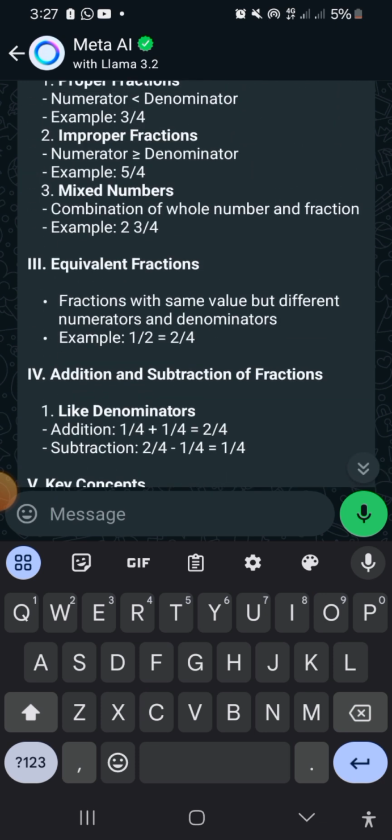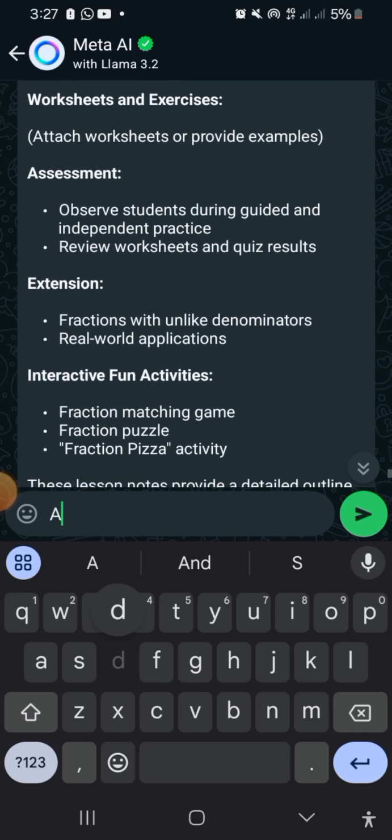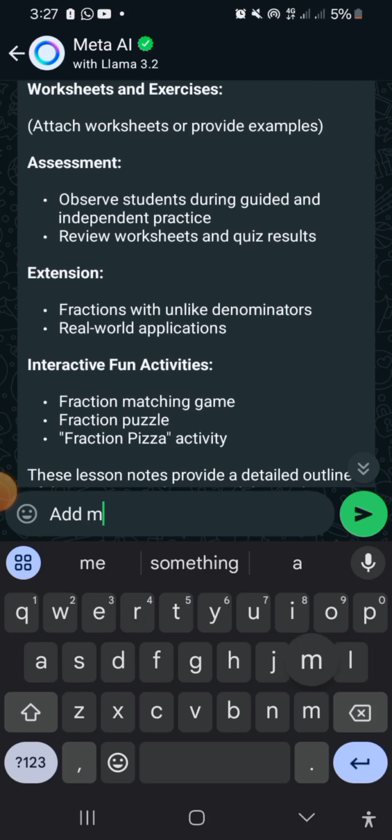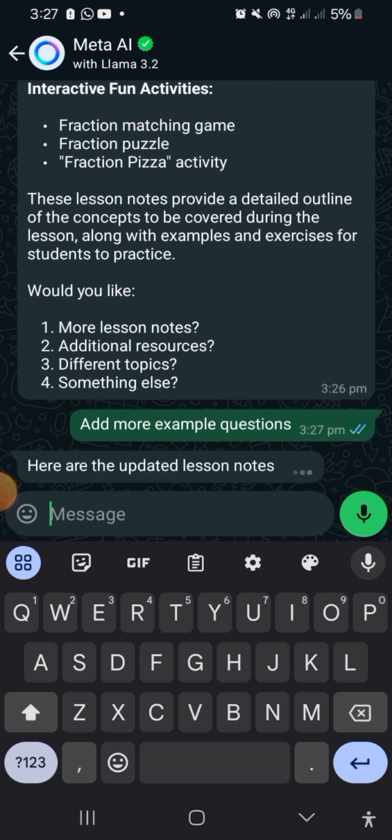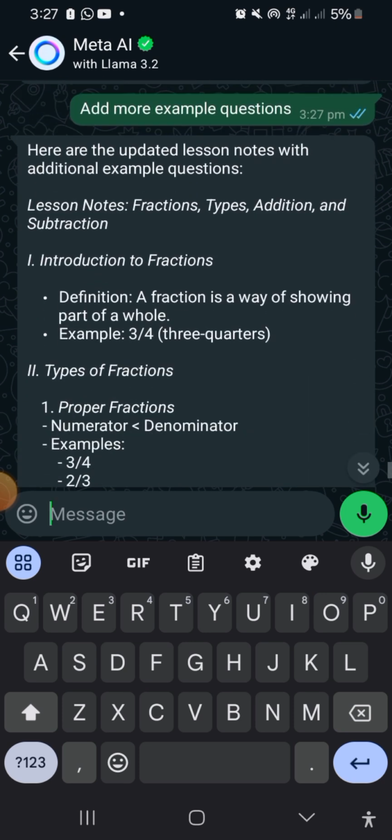Okay, so we can tell it to add more examples. Add more example questions. Just keep interacting with it till it gives you what you want. When it gives you what you don't want, tell it this is not it, give me this.